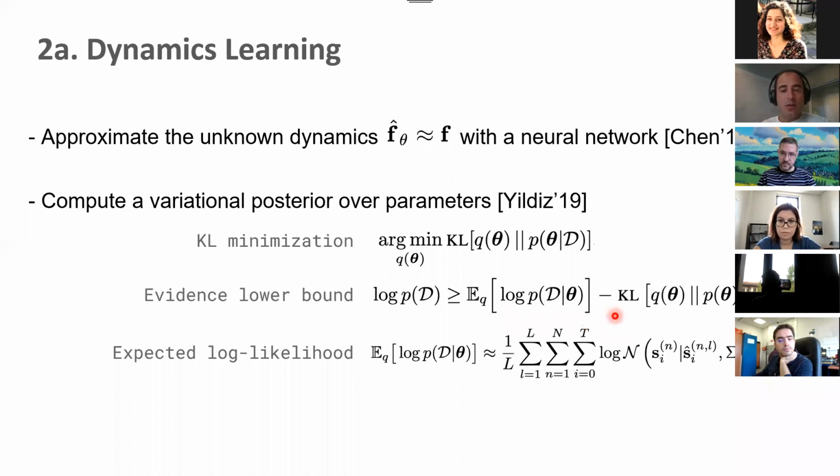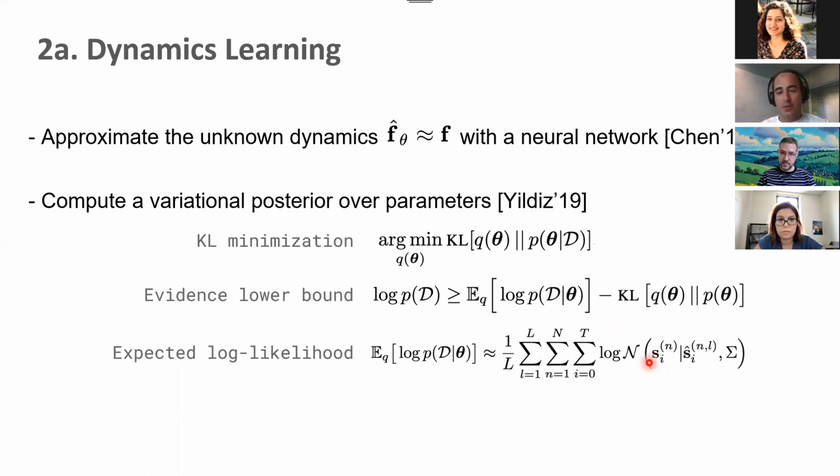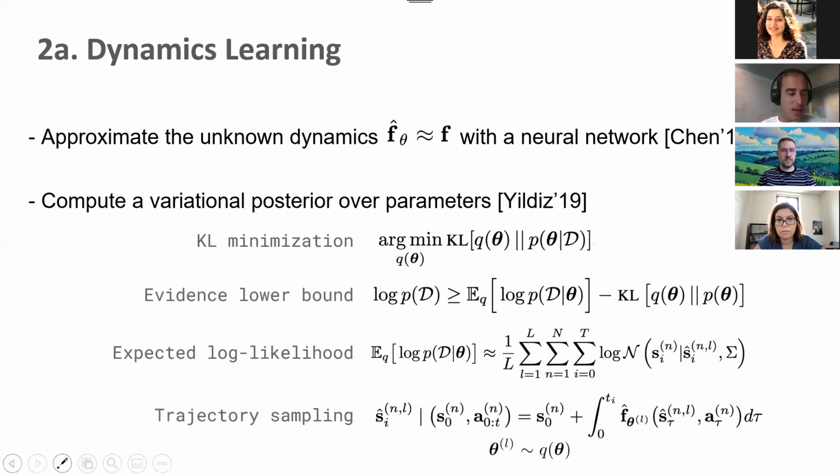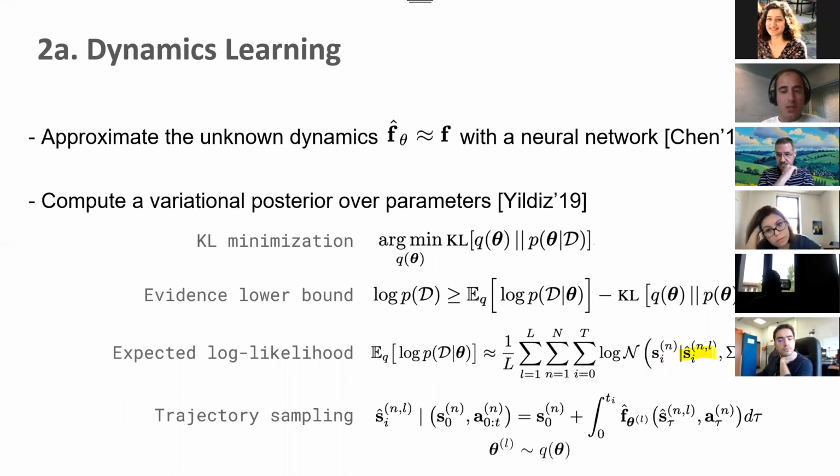Now the likelihood is basically a Gaussian. We choose a Gaussian likelihood model where our goal is to fit the observed data sequences, right? These are the s_i here, and again, we are in the continuous time setting, right? So we treat the s_i as state solutions, and so the likelihood would be between the true exact state solutions, or data points, and our approximate state solutions. Now I'll switch to this for a second. So now this is the term that we need to compute, and this term is basically given by this guy here.